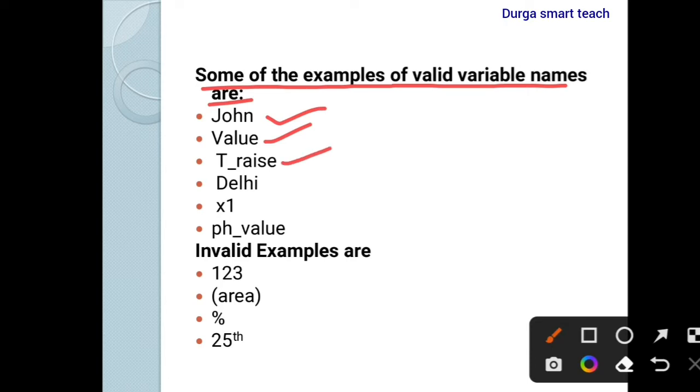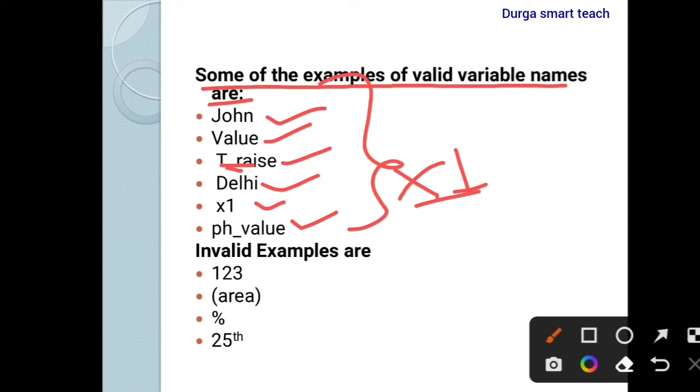Here tea and rice are two different words, separated with an underscore, because blank spaces are not allowed. Then x1. Here x is an alphabet and 1 is a digit. A variable name should start with an underscore or alphabet, but it should not start with a number. Next, phone value. These are the valid examples of variables.